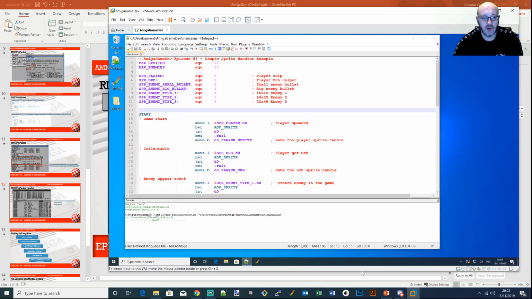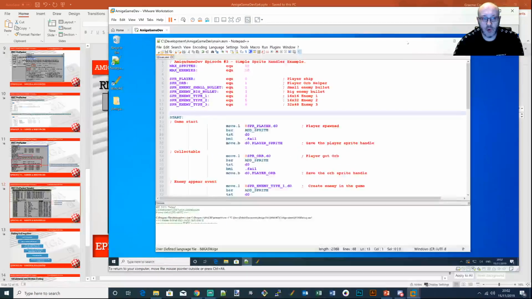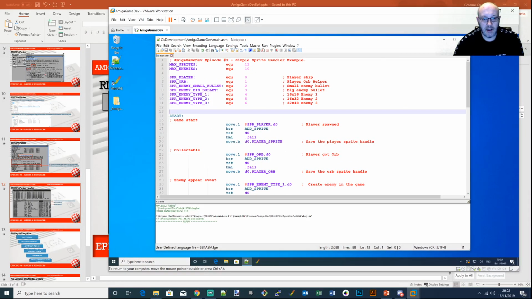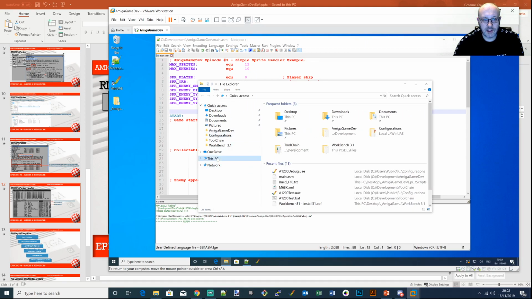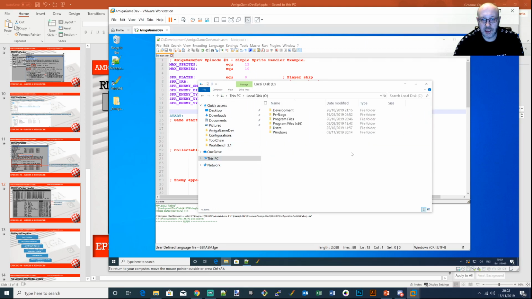So over to the virtual machine. This is actually where we left off. The first thing I'm going to do is check what files we have. We go into the folders we created for the machine: C drive, then development, machines, debug, DH1.